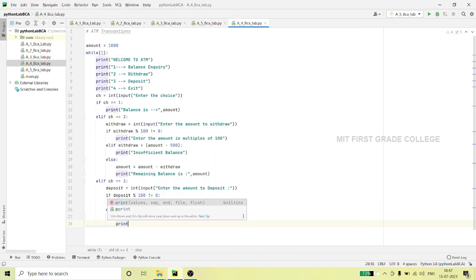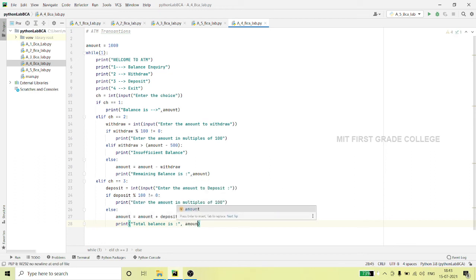Then update the print statement, total balance is, and I will print amount.